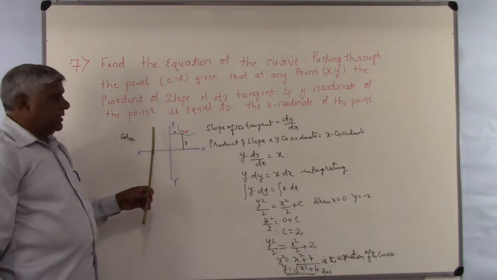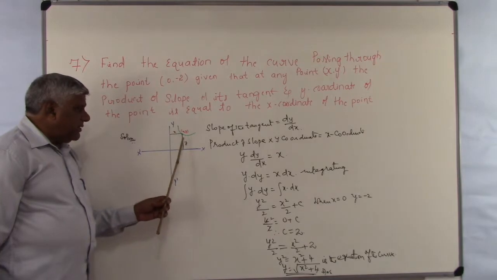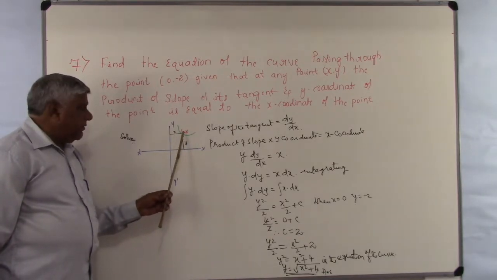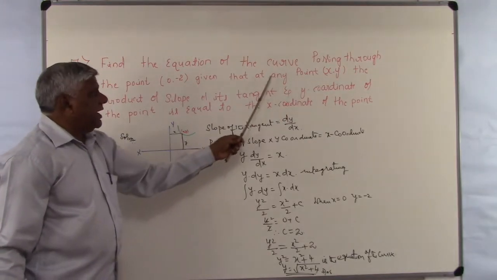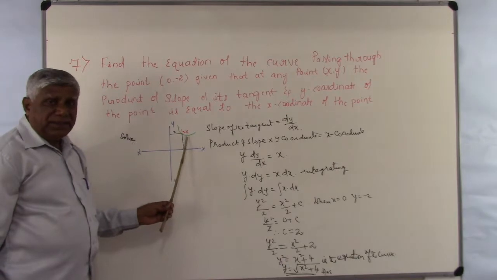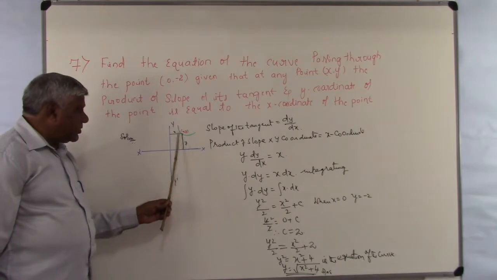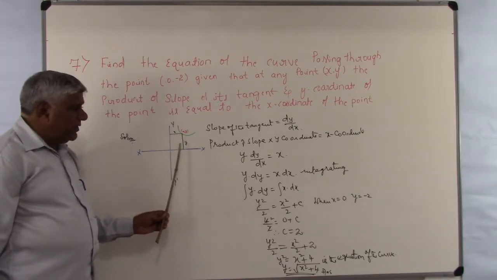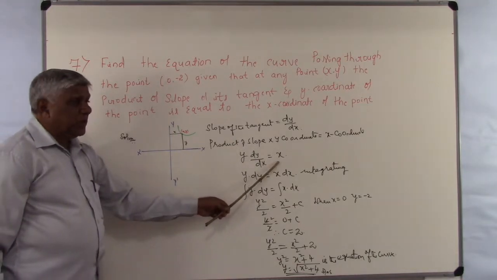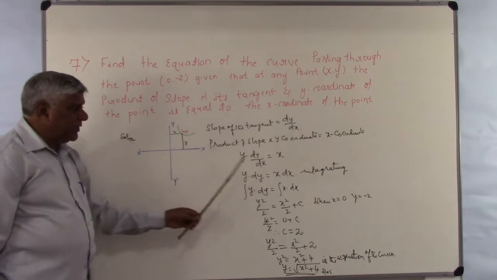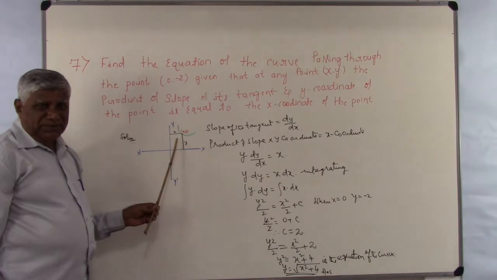Now, this figure you can see here. Whenever there is a curve, we have a point x, y. Given that at any point x, y, that is what we have taken here, the y coordinate is y and the x coordinate is x. Therefore, when we multiply both the slope and the y coordinate, that will be equal to the x coordinate. That is what we have done here. So that is being depicted on this curve.